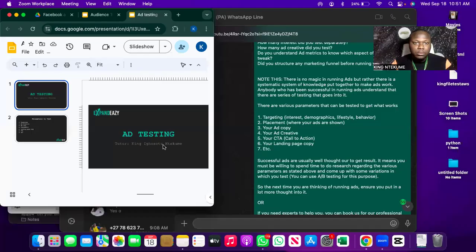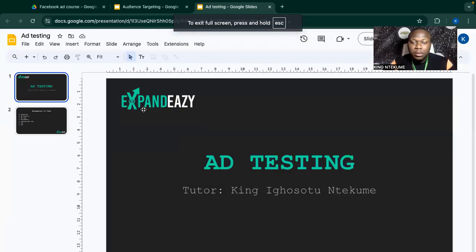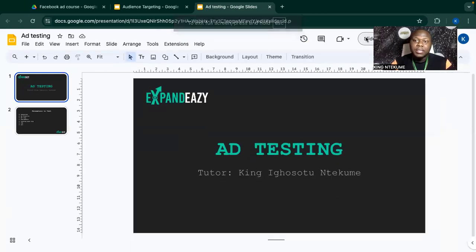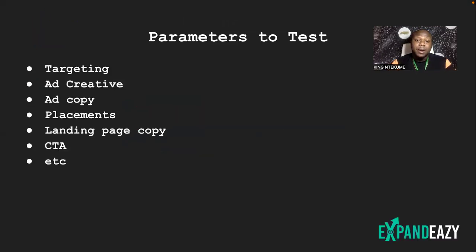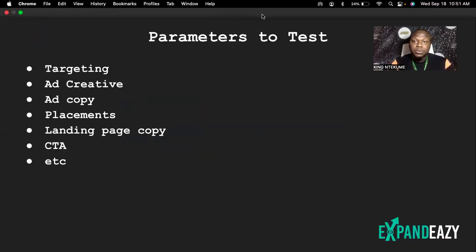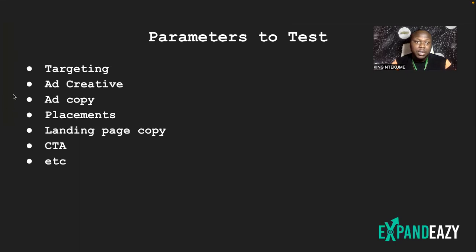So I prepared a presentation, so I'll be sharing my screen now for you all to see. Okay, so here we're talking about ad testing and the various parameters we're going to test. And I'm going to show you a useful tool you can use when testing your ad so that you can get an adequate result, which is what I use for my clients when I'm testing their ads. Now, what are the parameters to test for? I've already highlighted some of them here, so at least you can all see them.